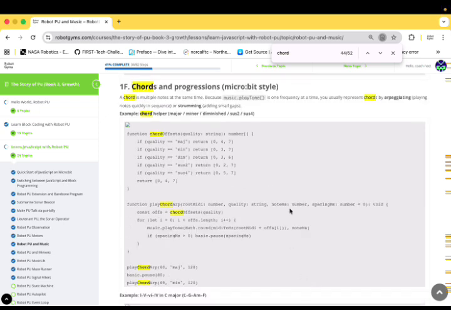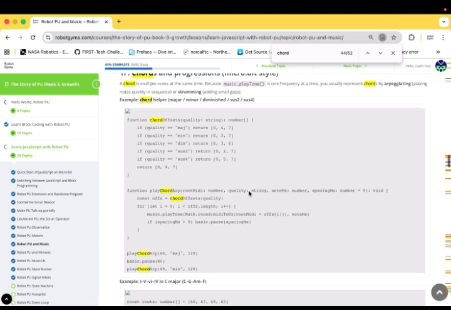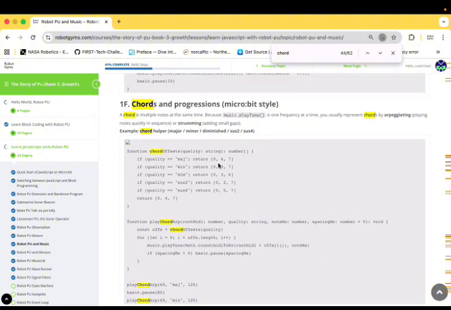Okay, once you know how to play each single note, you might wonder, hey, how do we play a chord? For chords there are major, minor, diminished, and other chords. Basically, you play a couple of notes all together to show emotion in the music. For example, if you play a major chord, you feel like there's sunshine, you feel happy. If you do minor, you maybe feel sad, right?